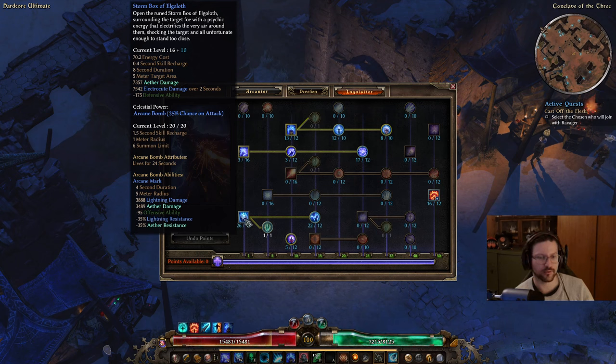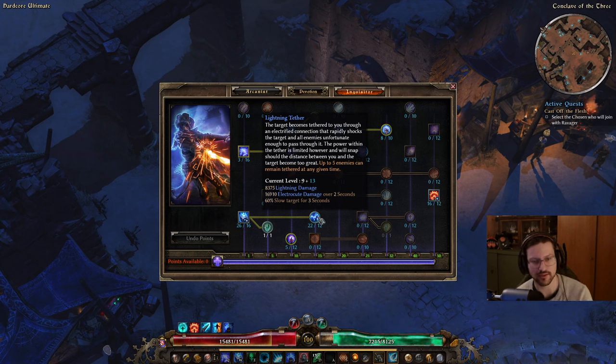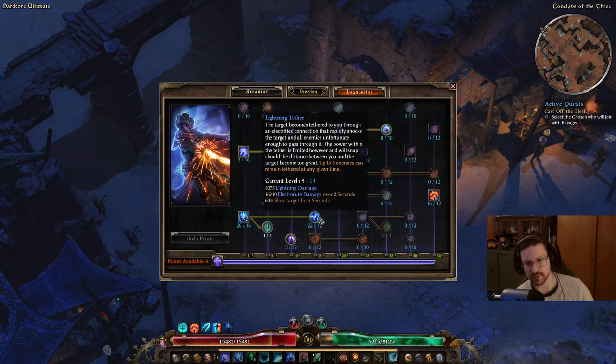Stormbox of Elgoroth. I mean it's the second main ability of the skill, so you want to max it out. And also the Lightning Tether is maxed out in this case. The Lightning Tether actually scales with casting speed and mine isn't that good. So this isn't maybe that good to max out, to be honest. Lightning Tether could be debatable. I could maybe pull some points here, put them somewhere else, to see if that makes the build overall more solid, maybe even to get more damage, but probably not.